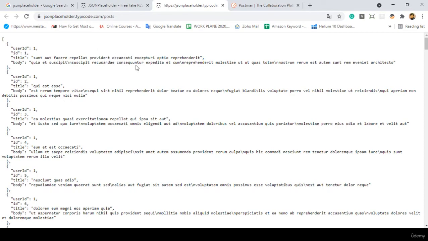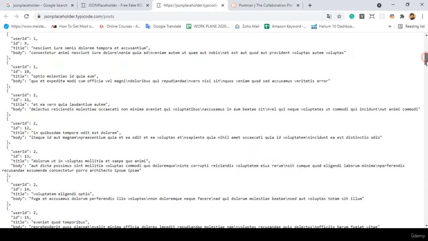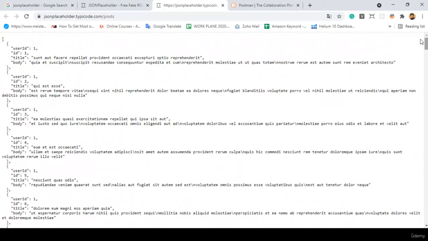Now I want to create this type of API. In this basic fundamental section, I want to discuss how to create this type of API, and we will cover the total code application. That means you will be able to create an API, edit it, update it, and also delete it.